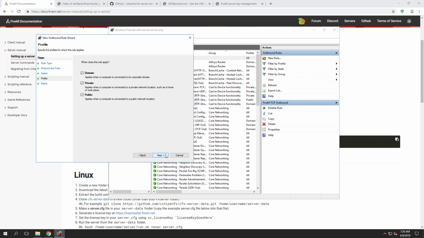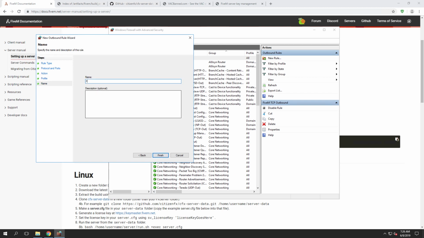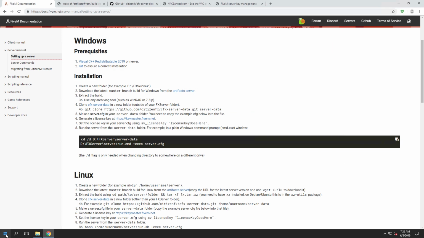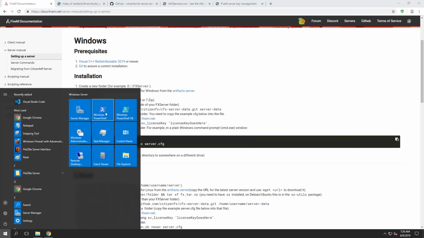We're going to leave all three checked. FiveM UDP outbound. Finish. All right. Now that that's done, everything is ready for you to be publicly accessible on a VPS.